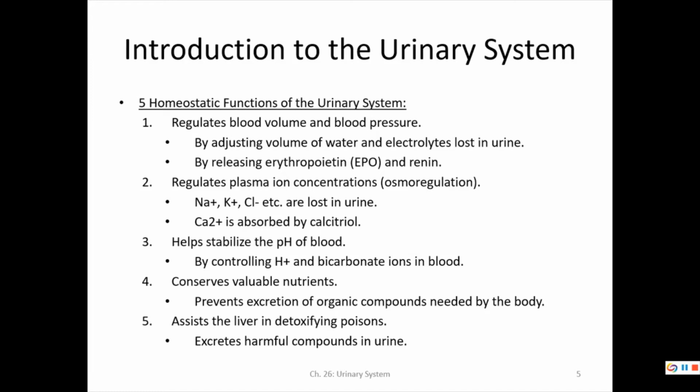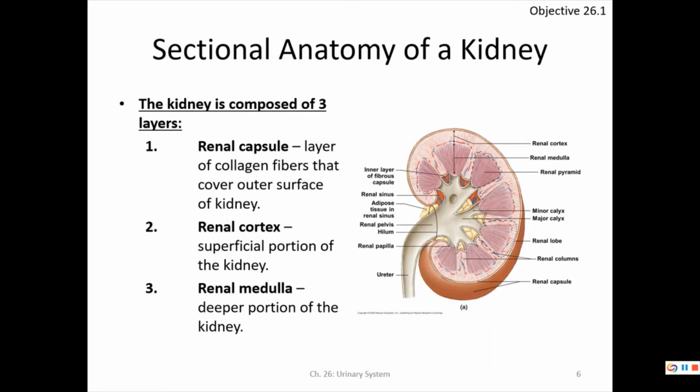Now, the thing about these materials is basically this. These are water soluble. So you can't get rid of them without them being in water. You have to put them in water to get rid of them. The goal of the kidney is to basically sacrifice just the right amount of water to get that stuff out. But see, you have to get it out in water, okay? Now, let's take a look at our kidney's anatomy. Now, gross anatomy of the kidney, you'll see there are three principal layers. A renal capsule, a renal cortex, and a renal medulla.